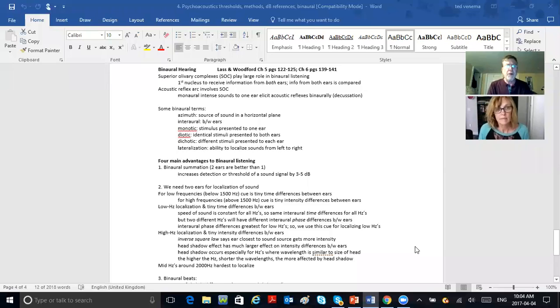Superior olivary complexes. Yeah, they look like olives. That's why they were called olivary. Okay? It's these two little nuggets inside your brain stem. Your brain stem, I'm not sure if Dr. Kluck has described this, is simply your spinal cord inside your skull. Okay? Your spinal cord is part of your brain. It goes all the way down to your tail end. So your brain has a tail.